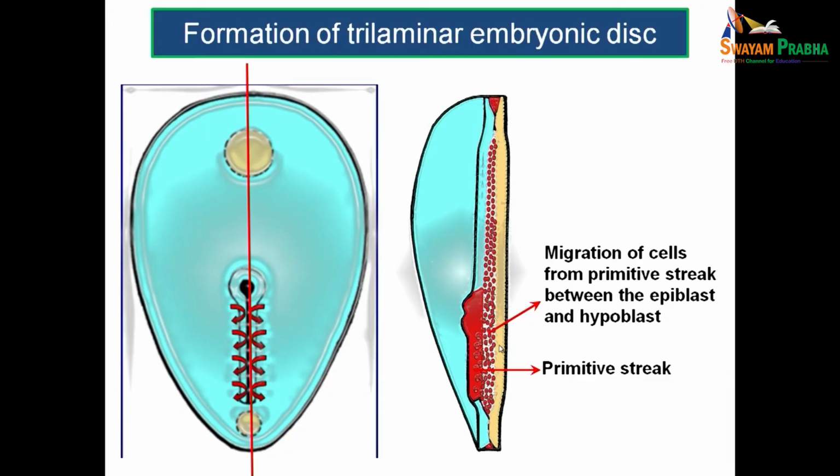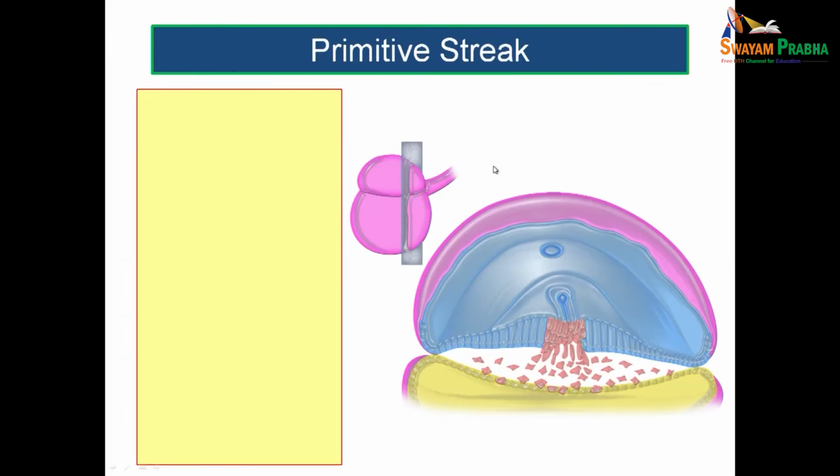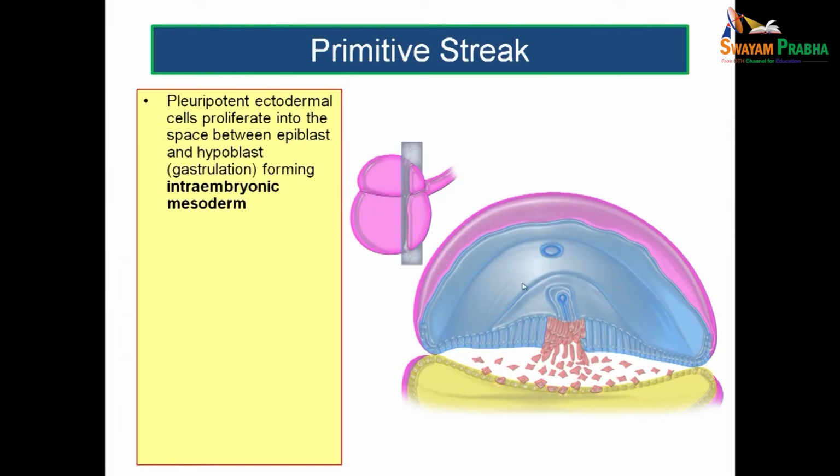So the primitive streak, you can see the migration of cells from the primitive streak and they occupy the space between the epiblast and hypoblast. So that is known as intraembryonic mesoderm. So the cells arising from the primitive streak. So this is actually a coronal section taken towards the caudal end. So this is the whole disc, and towards the caudal end of the disc, if you are just taking a coronal section and looking from this aspect, from the front, this is the view. So you can see a part of the primitive streak, and you can see many pluripotent cells arising from the primitive streak, and they are occupying the space between the epiblast and hypoblast.